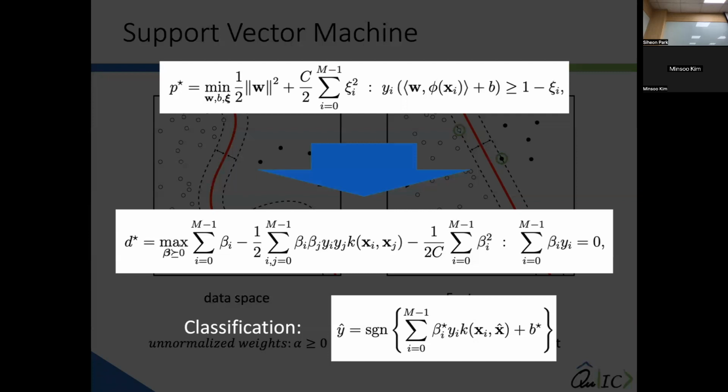Here we have three kinds of variables: the vector, the terms related to the hyperplane, and the slack variable. If we transform it, we can represent all of this in a single term beta, which is a kind of weight given to each data point. So this is the equation, and we can optimize it, solve for the optimal beta, and fit that into this equation, with which we can classify the data.